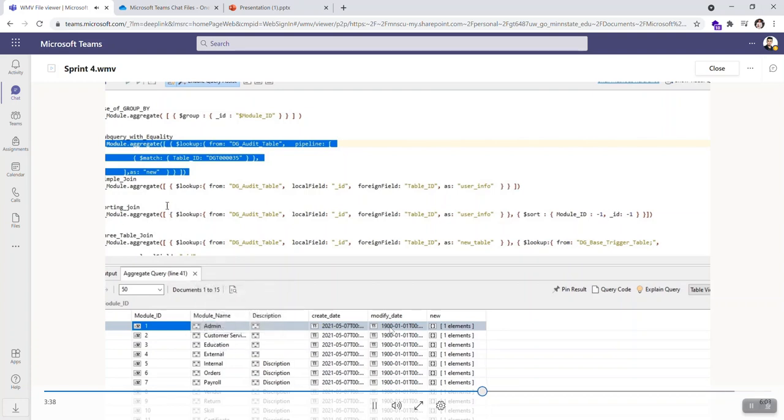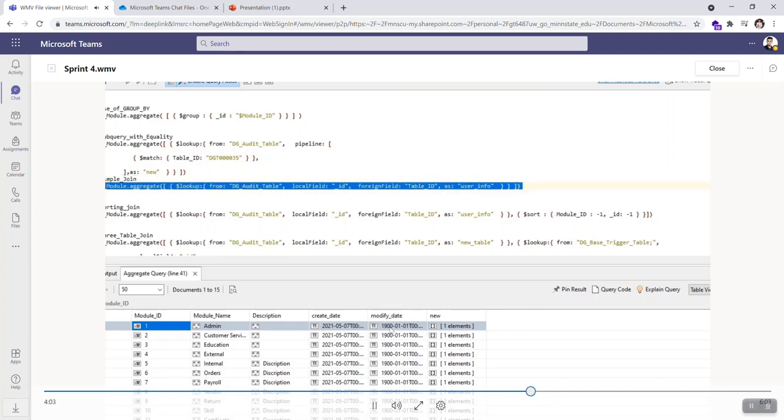And the next query, it's a simple join, and the use case for it, a SQL join statement used to combine data or rows from two or more tables based on a common field between them. And here let's run it.